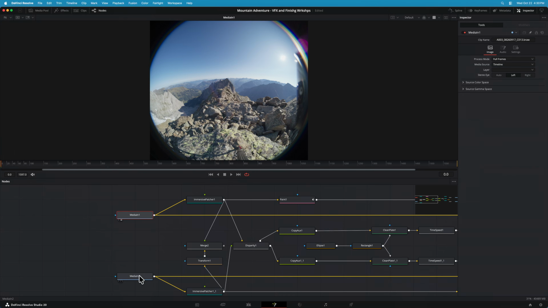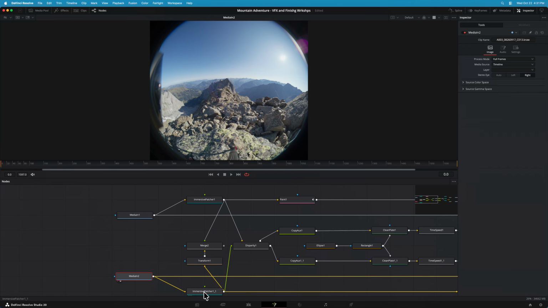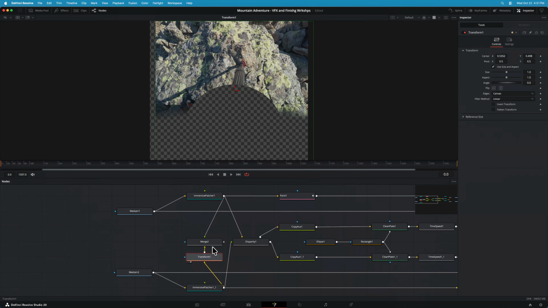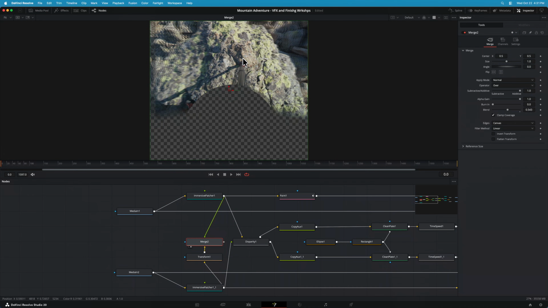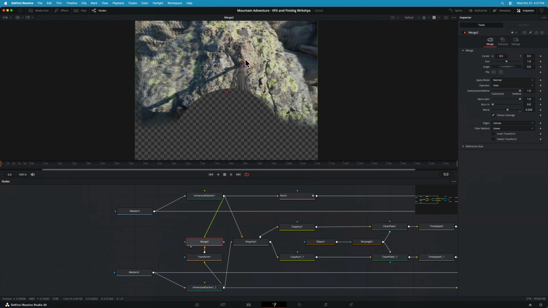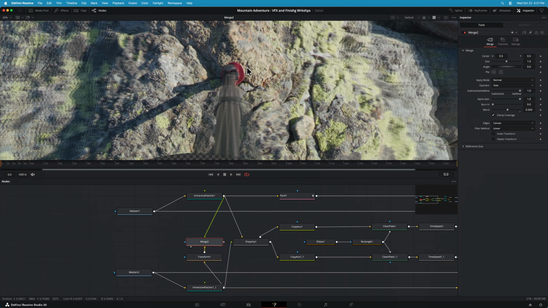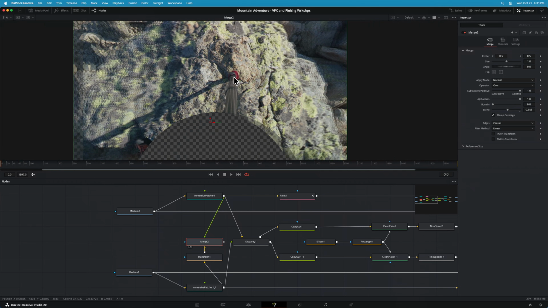All right, so that's our left eye. This is going to be our right eye. And I'm going to go ahead and force that to re-render that current frame. There we go. And we're going to feed both of those through the immersive patchers. A little bit of a transform. And then we can see here that right under the foot of this tripod, it's pretty well aligned, but it's not aligned here where we need to paint out some of the shadow or some of those cracks. And so this generalized method of doing the paint out is not going to work in this particular case.